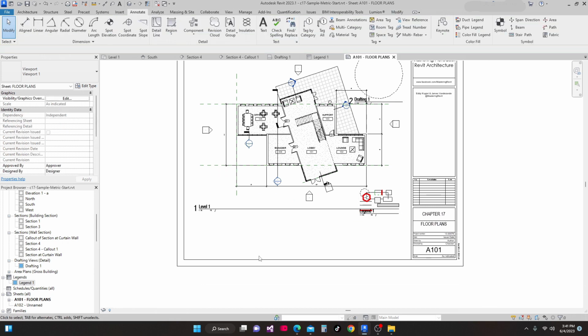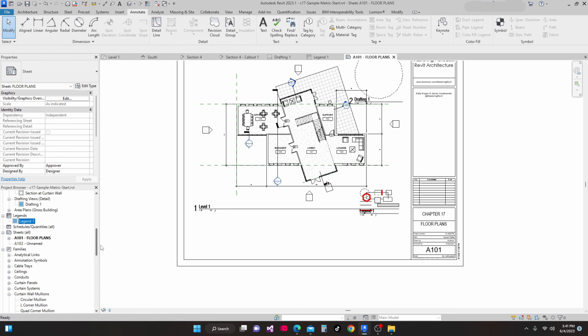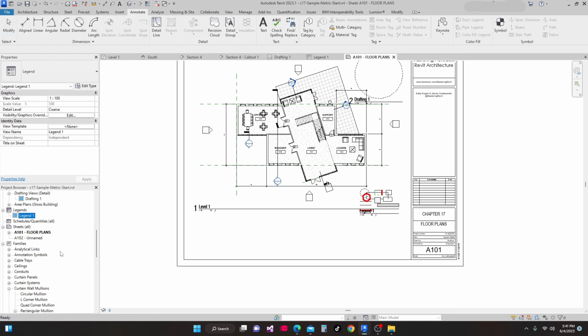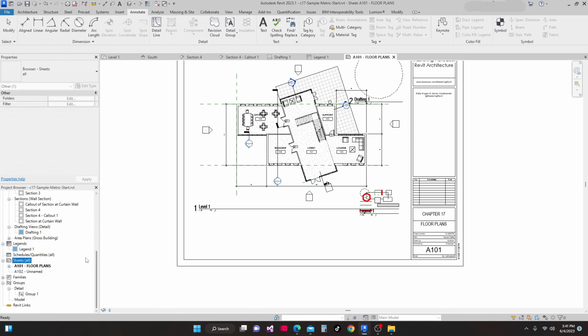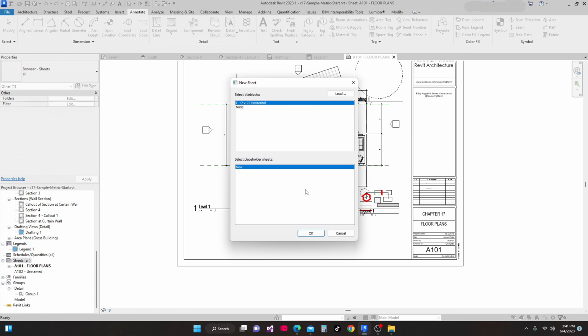There is my legend. And then if I'm going to open another sheet, I only have one sheet, so I'm going to make a sheet. I'll make a new sheet, and just adapt this.